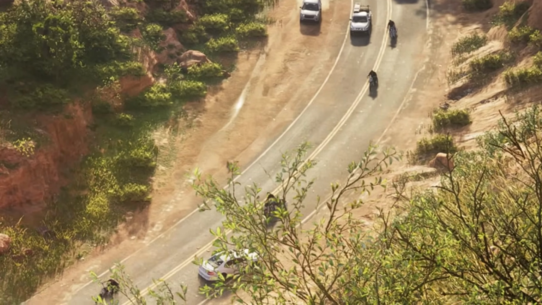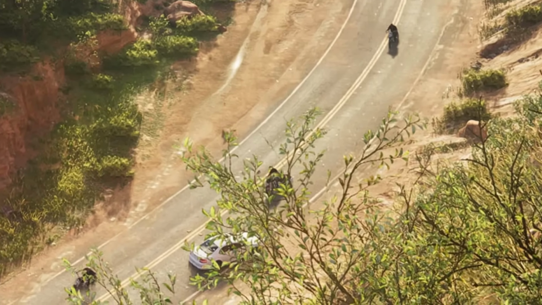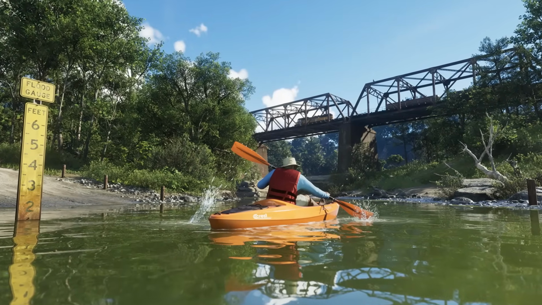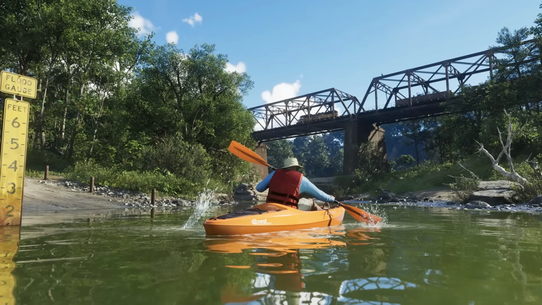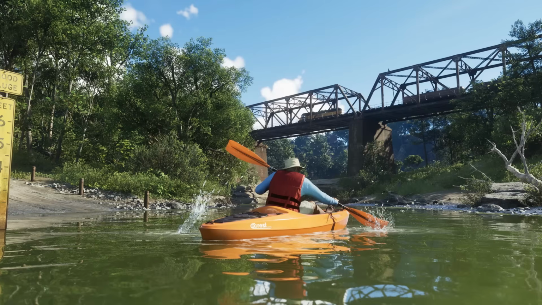Now it looks like here this biker is cutting in front of this car, causing the car to swerve. Quite interesting. And one of the other things it looks like we're going to be able to do in this national park is go canoeing, or at least here that's what it looks like, and I don't see why Rockstar won't let us do this as well. Pretty much confirmed that we're definitely going to be able to do that.